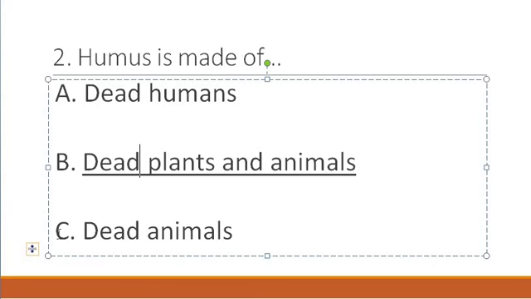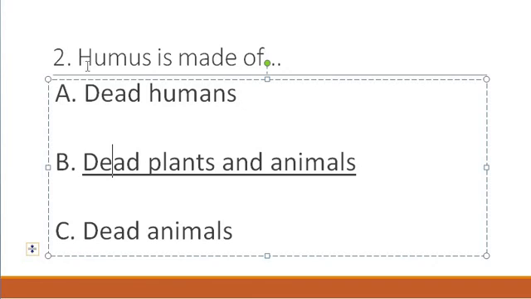So if you write option C, I cannot even give you a half mark because this is objective. So don't expect me to give the half mark. Make sure you read the full option properly and understand it properly. If you have read it once in your book, you should be able to answer the correct option. So obviously not dead humans, so the answer is dead plants and animals, not only animals.